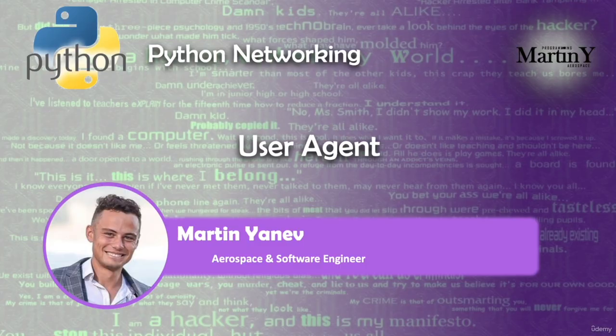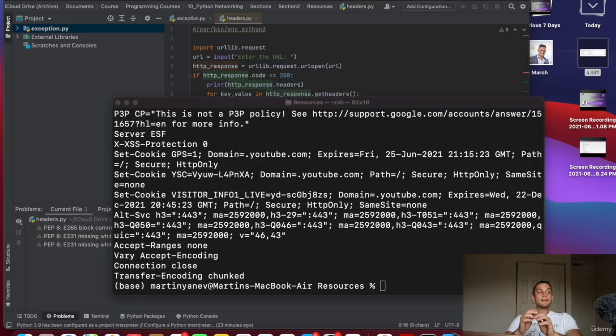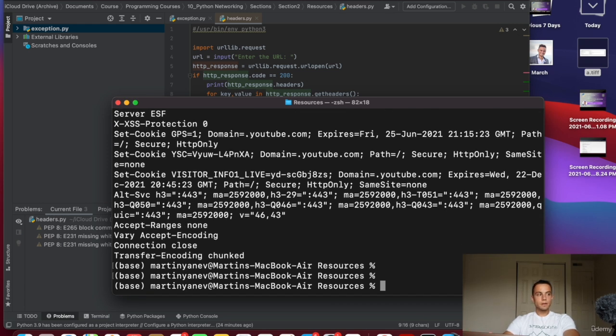User agent. Hello everyone. Every file that communicates using the HTTP protocol can be referred to as a user agent. The user agent should usually use the user agent header to identify themselves when you or me, let's say, make a request to get their information. So let's have a look at how an example user agent would look.